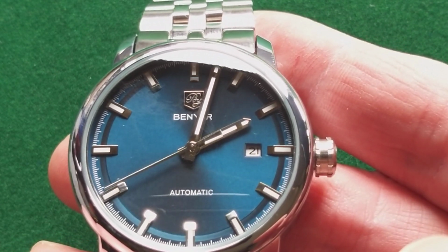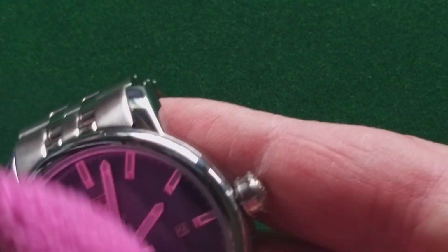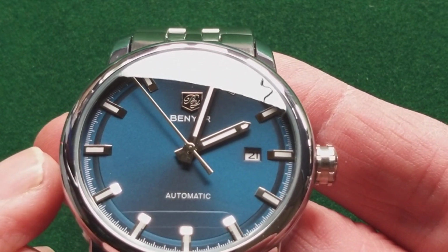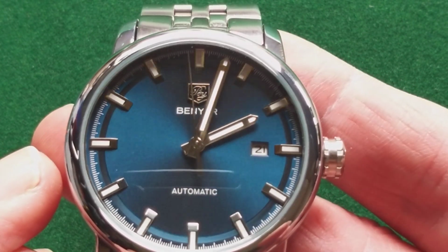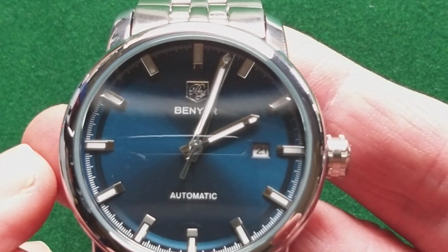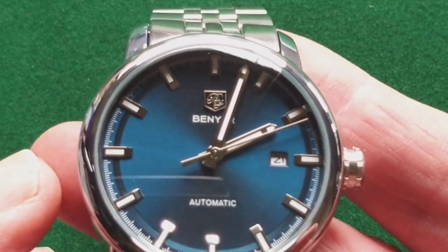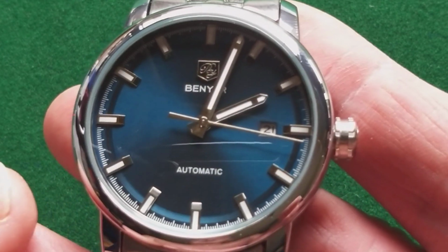The dial itself is a very nice sunburst dial. I just put a nice fingerprint on it. I will take it away, because if I'm going to show you the dial, you probably don't want to see my fingerprints. As you can see, depending on the angle of the watch, it is turning from almost black. Here am I. Hello. And if you turn it a little bit more, it starts to get almost baby blue, and every shade of blue in between.